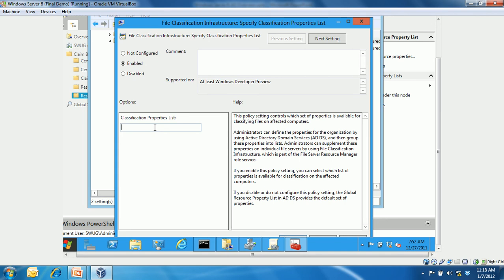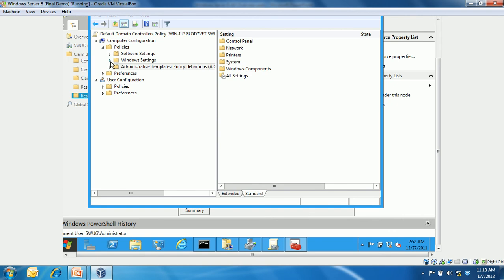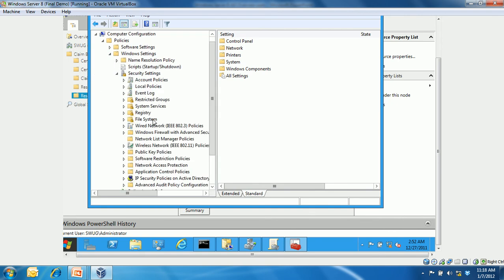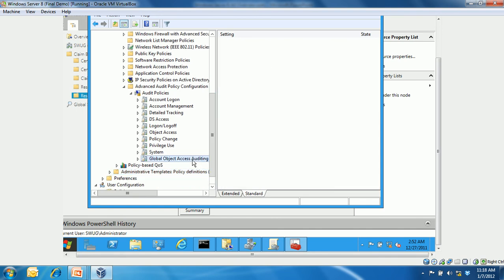And if you want to enable auditing, there is also a global central access policy audit. There are many things inside that can be set. I did not set them, I just pushed the policy only.